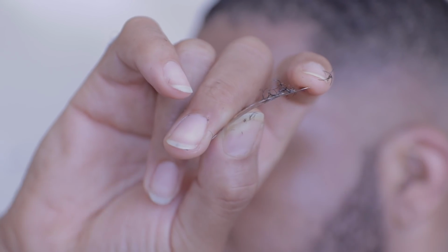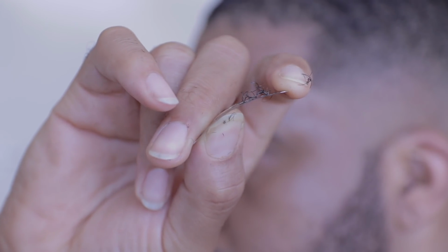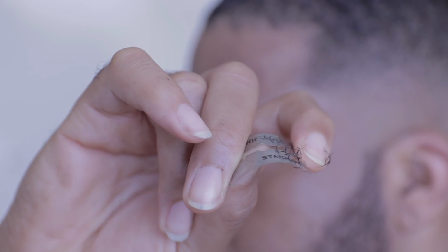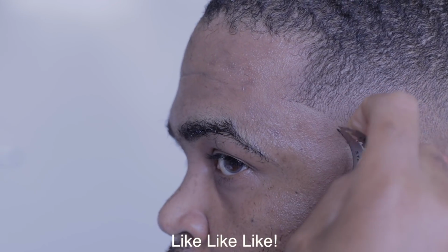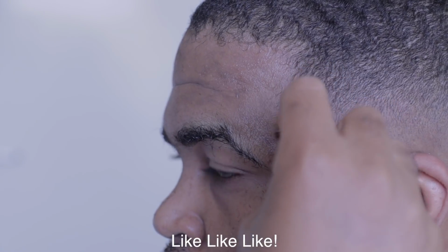This is how you know it's very easy to control. You hold the blade steady, and with this finger you're able to control the bend on the blade. I'm just taking my time, and you've got full control. You don't have to go with too much of an angle on this blade. You just give it a nice little angle, just enough to get rid of your hair.